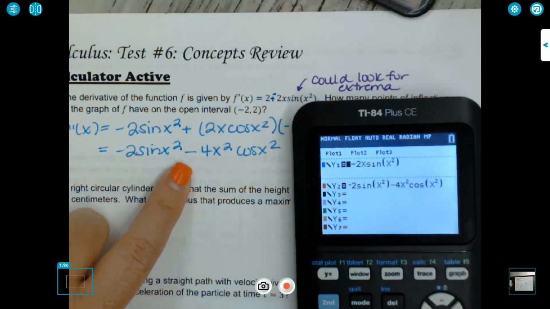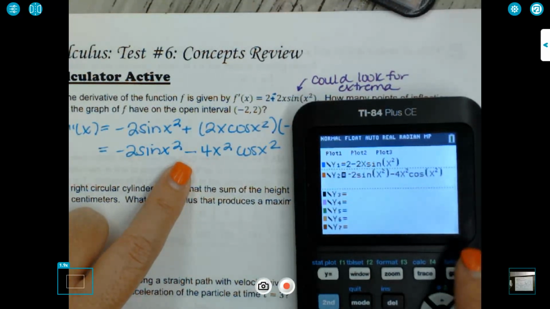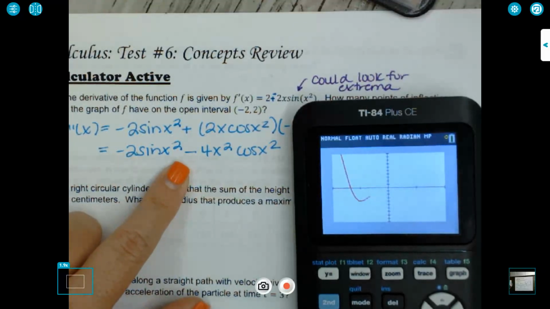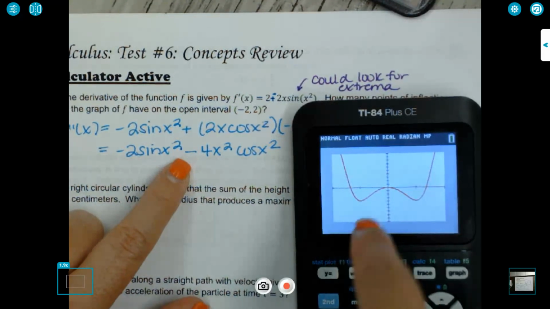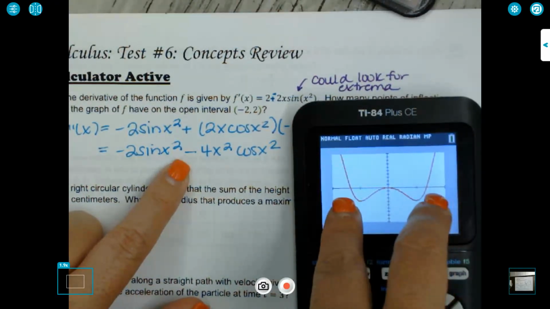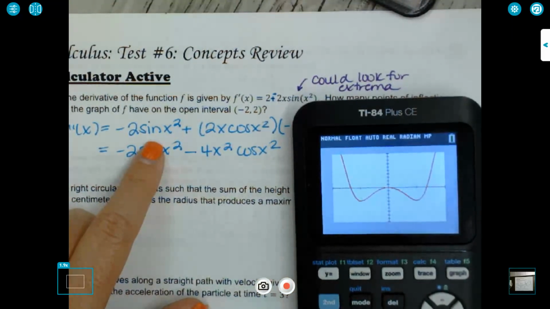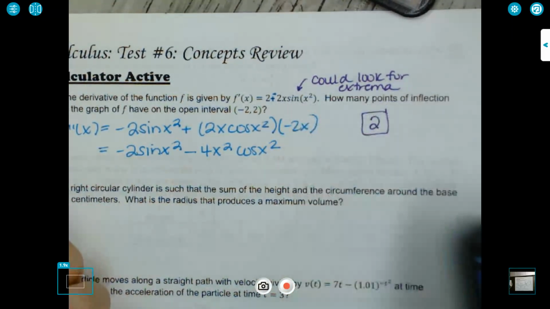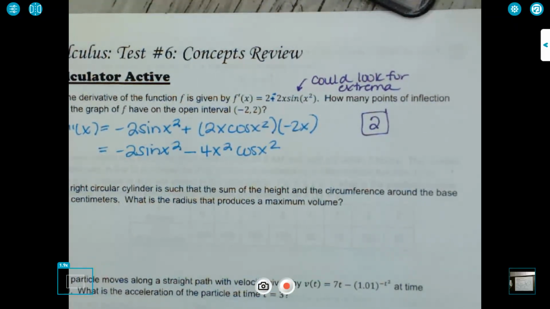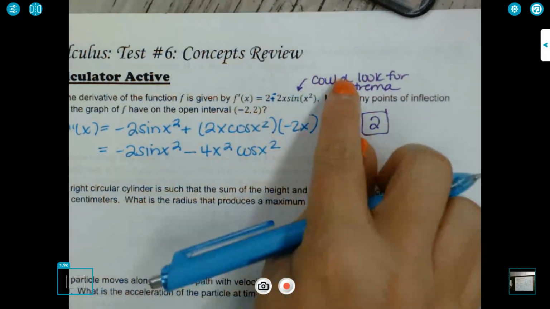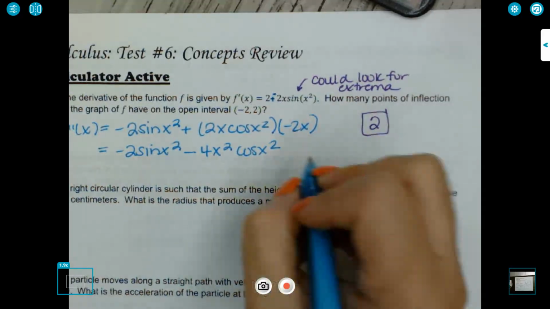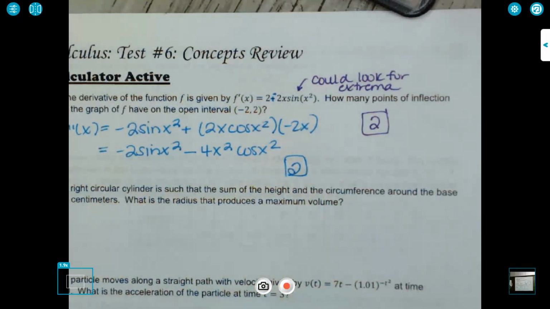Okay, I'm going to turn this one off now. Just keep this one on and graph. And now we're looking for sign changes. So you would see it changes signs here and here. So you're looking for sign changes on this one, okay? But for the original one, it would have been the extrema, okay? So same thing either way, sign changes or the extrema, you're going to end up with 2 for that one, okay? All right, number 2.